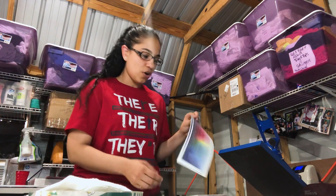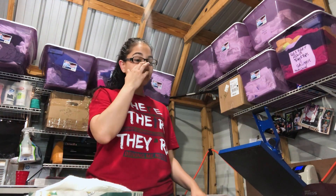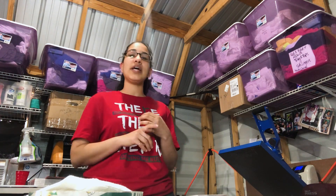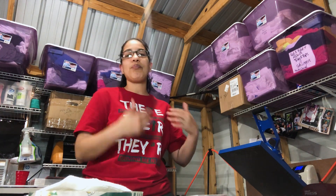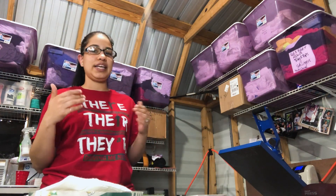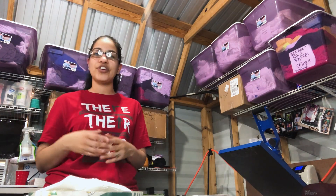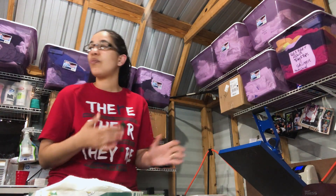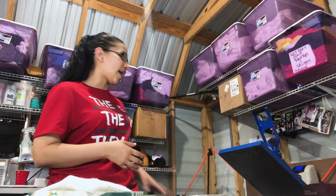Remember, this is activated by the ink — if the color is very light and dull, that could be a problem and not activate the poly coating the paper has. We're going to do one with heavy pressure and one without pre-pressing. There are three reasons why this can go wrong: your temperature is not reaching 375°F as it should. If you're pressing right when your press got to 375, chances are the entire platen is not going to be heated evenly just yet — give it about five to ten minutes after your press reaches its temperature.